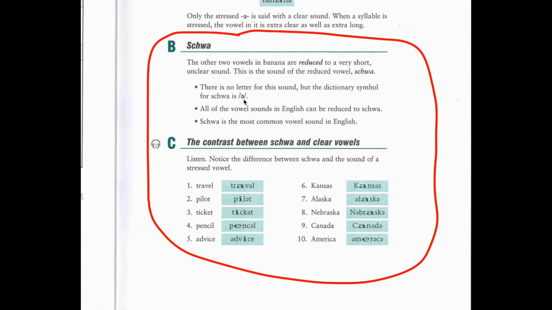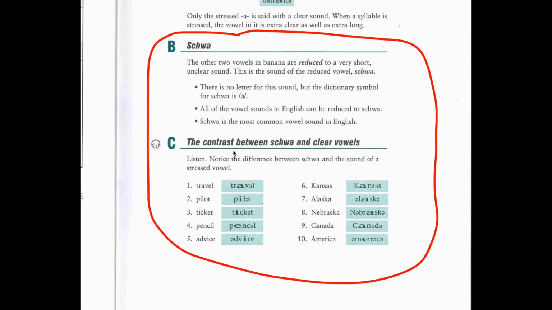So, again, the sound of the schwa, let's try it. Uh, uh. As you can see, it is very short. It is probably the shortest sound in English. And you will also notice that it's the most common sound, the most common vowel sound we have. And in fact, in many words, we will have more than one schwa sound. So this will help us in thinking about, again, different ways that we reduce speech.